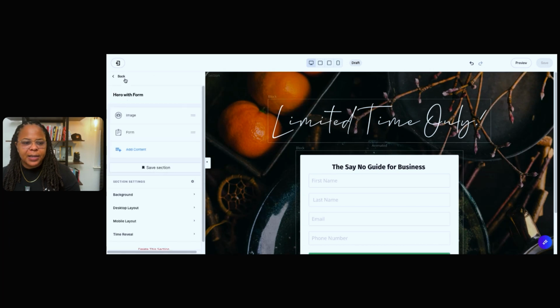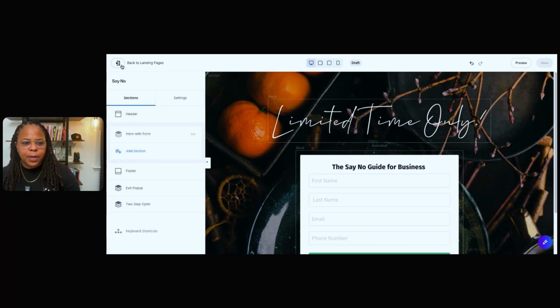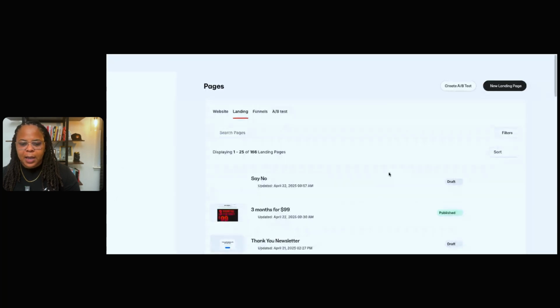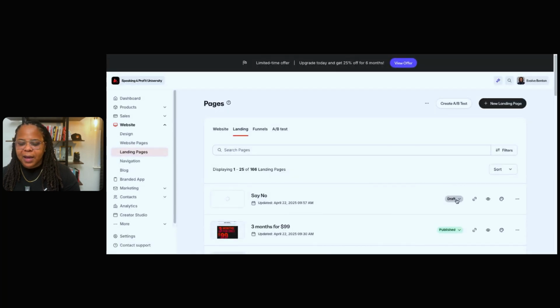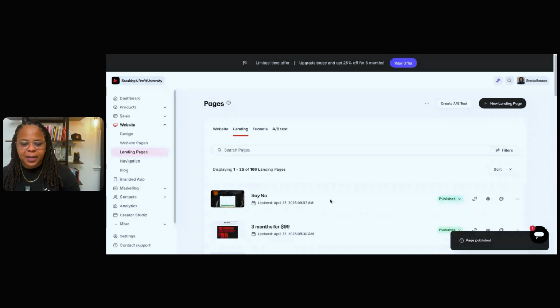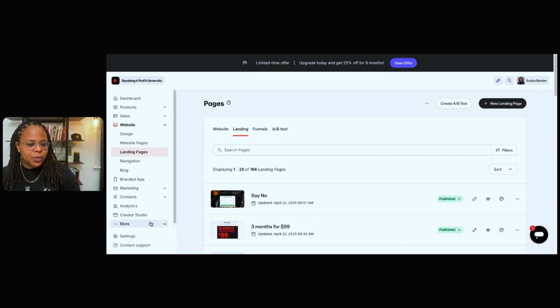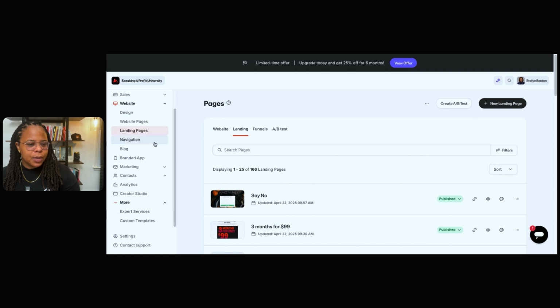The only thing that we need to do now is to go back, and you see it's in draft. We need to make sure that it will be published, and they'll be able to get the download. So the reason that we also created the download is, let's go back to forms.